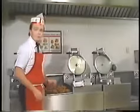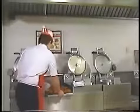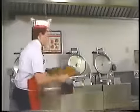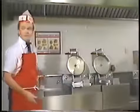Let's compare it to our color guide. Our cooked chicken is the same color as the finished product on the color guide. Now the chicken can be taken to the warming cabinet where it will be stored. Well, that's how you cook Kentucky Fried Chicken.